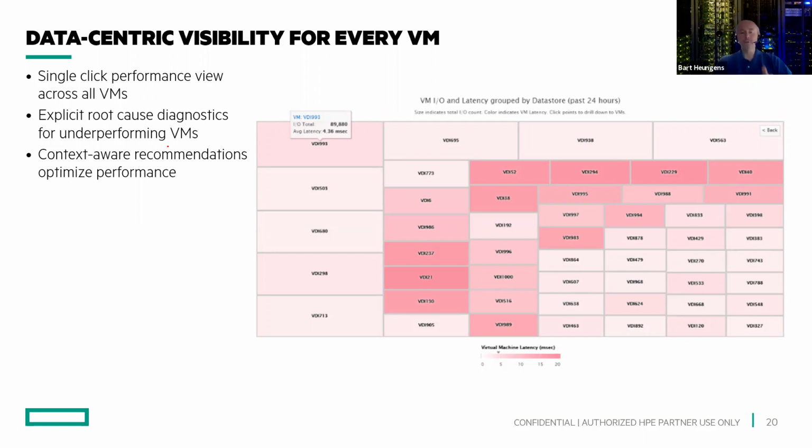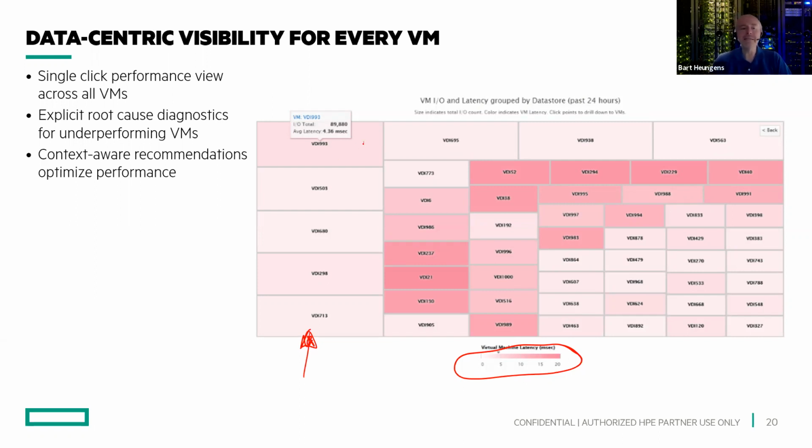Okay, but look, these are all VMs, by the way, guys. So all these little rectangles, big and small rectangles, these are all VMs. And now it's up to you to find that noisy neighbor who is using, who is abusing my data store. Well, it's quite easy. Two things. You've got to take a look at the size of the rectangle.